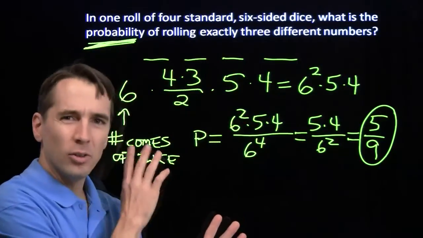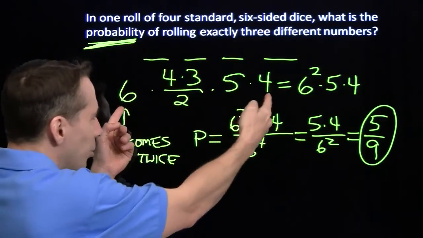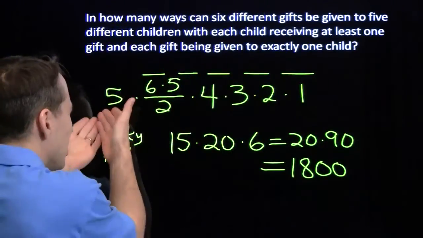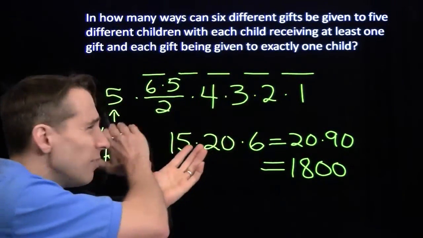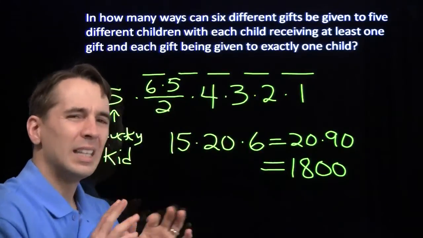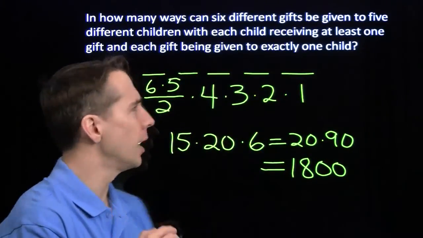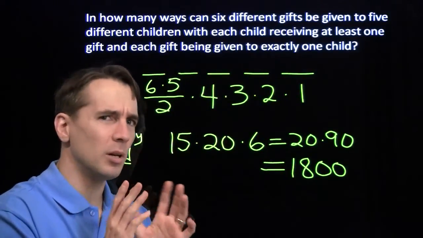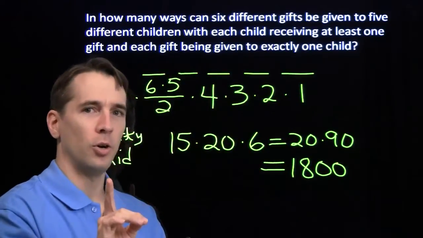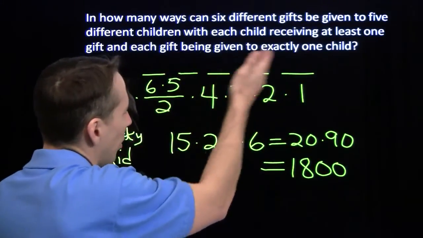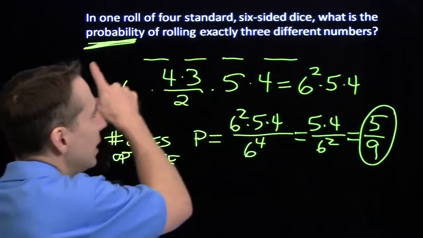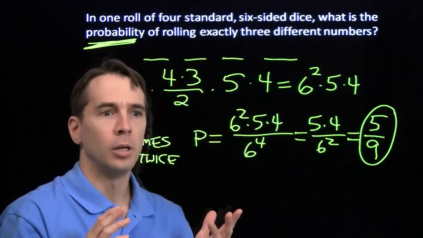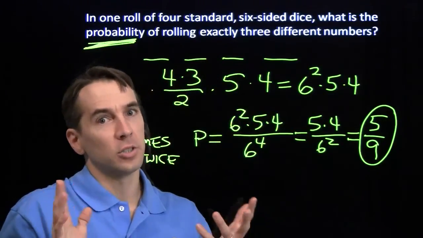Now I want to take a step back and look at these 2 problems real quick. Look at that computation: multiply a bunch of stuff, divide by 2. And then we look back at the computation we did here: multiply a bunch of stuff, divide by 2. And even the stuff we're multiplying looks kind of similar. These problems even feel a little similar, right? So maybe they're actually the same problem, but just with the numbers changed a little bit. So here's your homework. I want you to think about this problem, and then think about this problem, and see if you can explain why these 2 problems are actually exactly the same problem, just with the numbers changed.